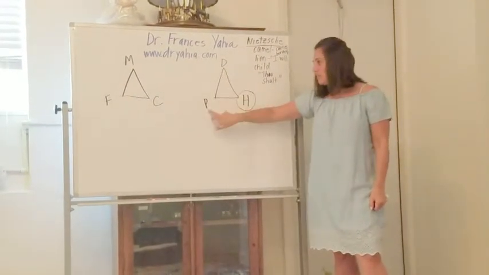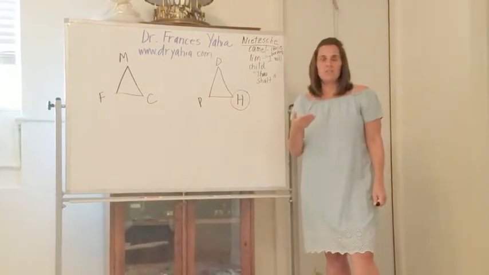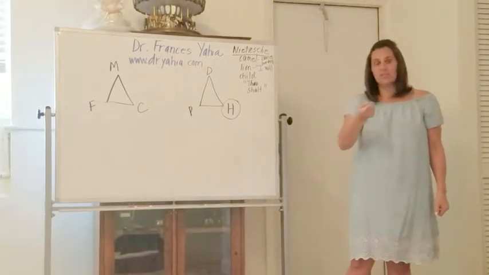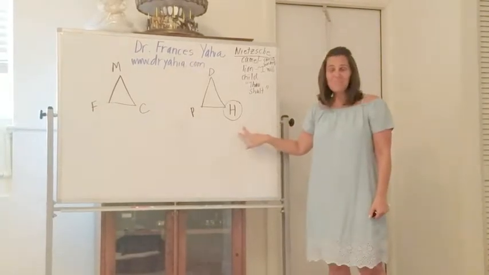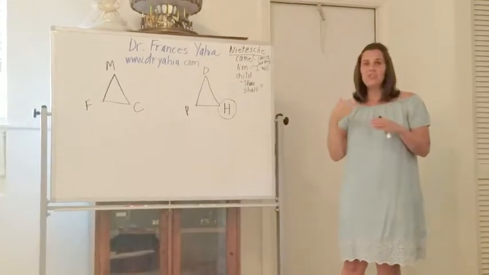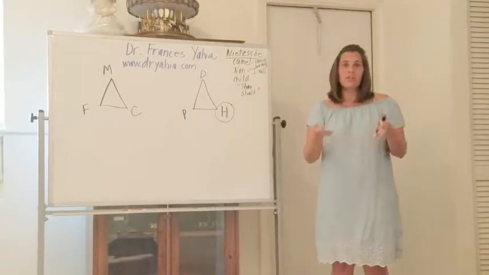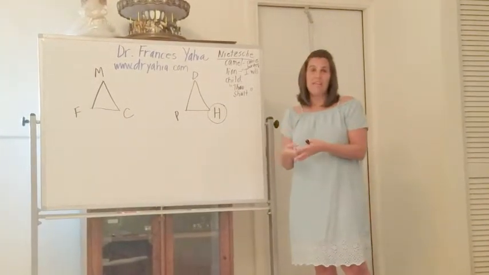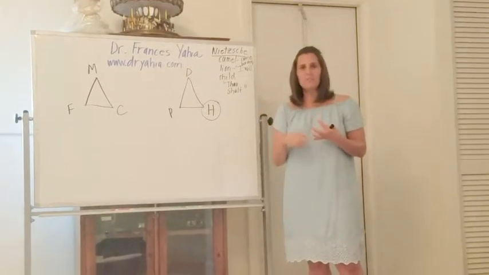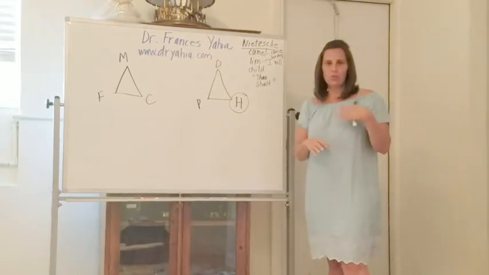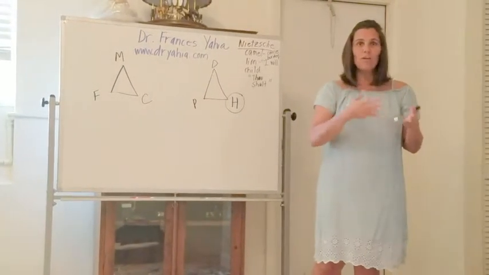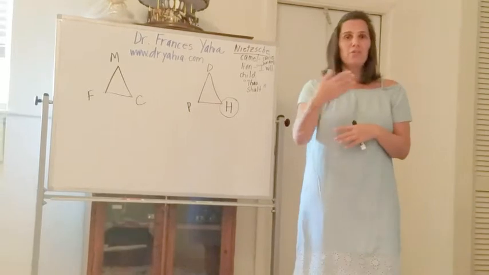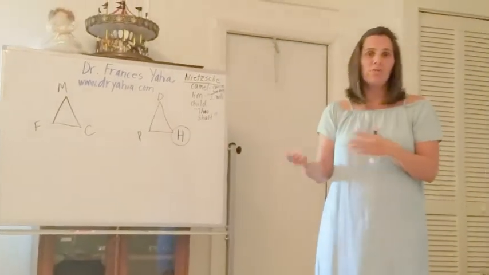You are either a Demeter, a Persephone, or a Hades. Think about a situation in your life where something was taken from you, you're a Demeter. Think about a situation in your life when you took something from someone, you're a Hades. And if you use these concepts, then you can understand that everything is always sort of fair. You're going to be a Demeter sometimes, a Persephone sometimes when you're taken from something, and sometimes a Hades where you take. So these are concepts so you can start understanding that you're not a victim, that you are in control of your life, and that you will take as much as be taken from. But it's always to serve a purpose in your psyche. If you can understand what role you're playing to meet what story, what myth, then you can understand what you're doing in your life, and then as a result, the end of the story, and rewrite it. Thank you.